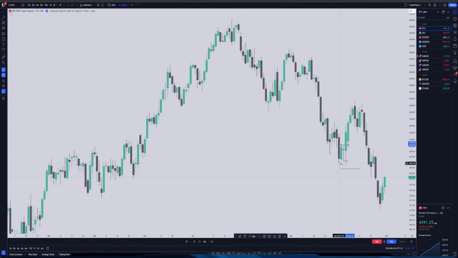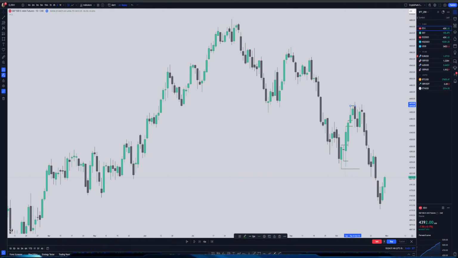Why? Because price here took the liquidity, failed to close. Now this one closed above, so my next day's bias was price is going to go and take this highest point. Price took the liquidity, closed above. It worked like this. Now from here, what happened? On this day it closed above, so the next day my drawn liquidity was here.